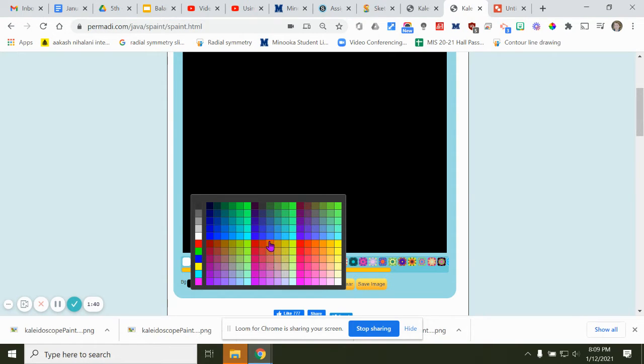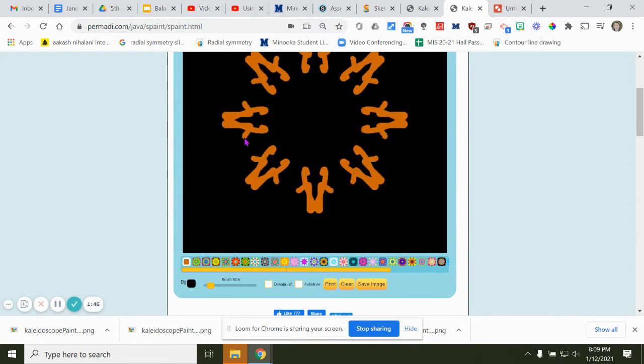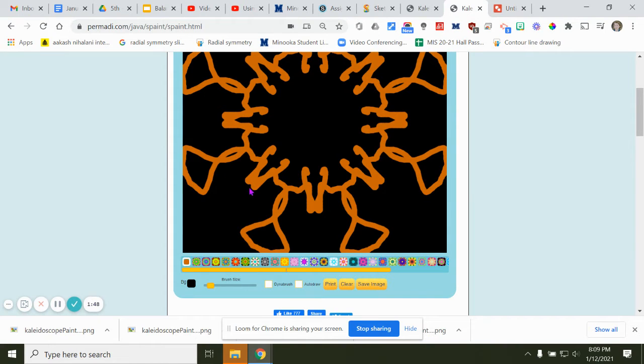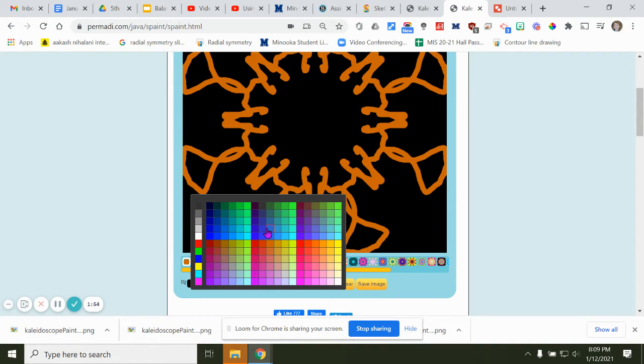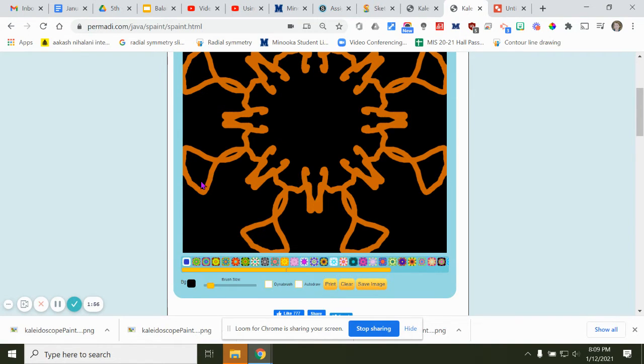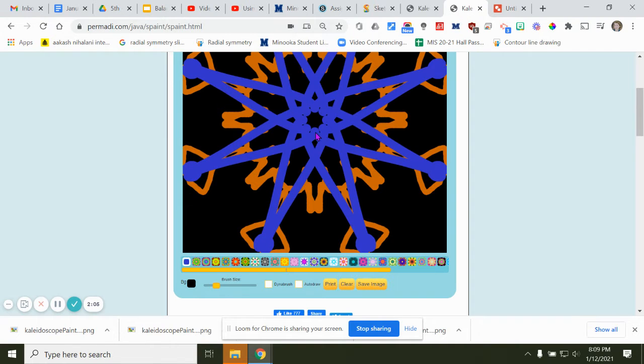So I'm going to pick, maybe I will do a complementary scheme. I'll do orange for a starting one. And I'm just going to start putting down my mouse and see what happens. Once I have something, then I can add other things to it. So now I'm going to try, let me see, a blue here. And I might increase the size of my brush. I'm dragging it along here. And here go, kind of go like this. Oop.